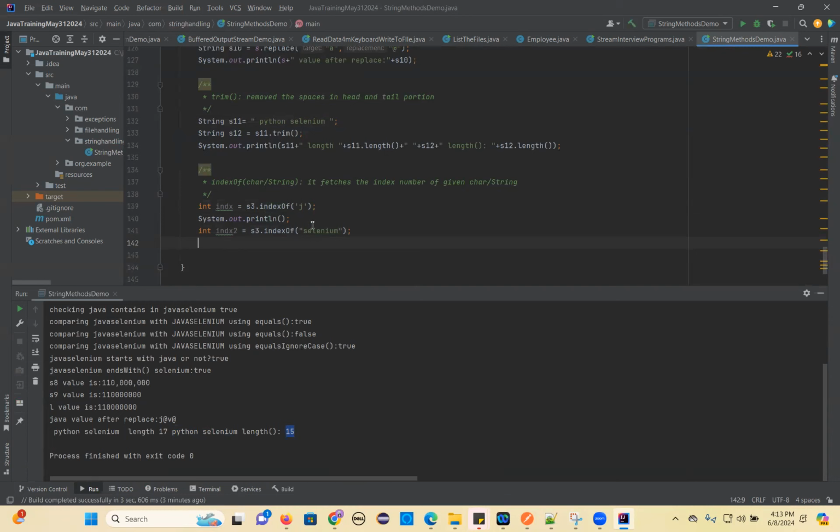Now you print this. J index in S3, that is index1.